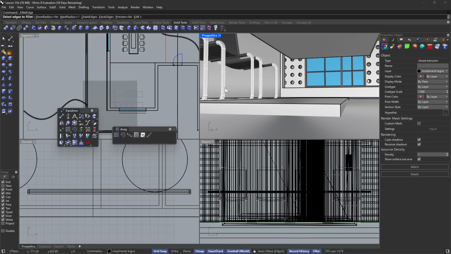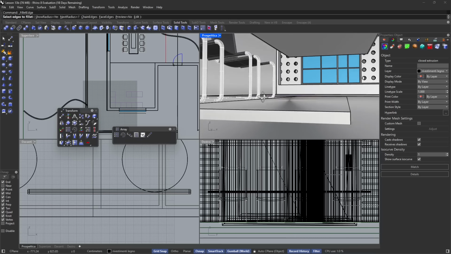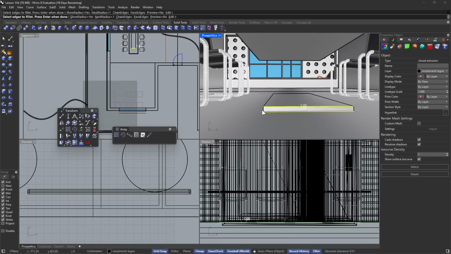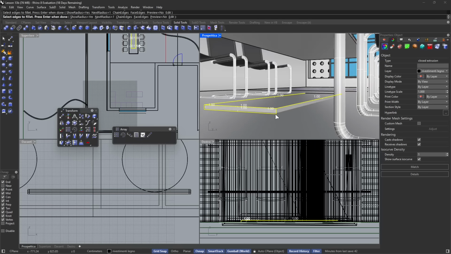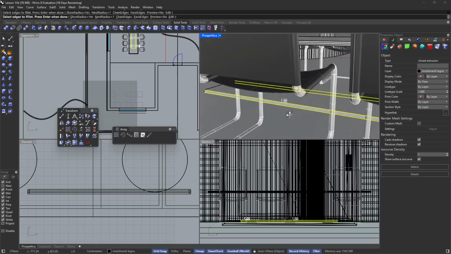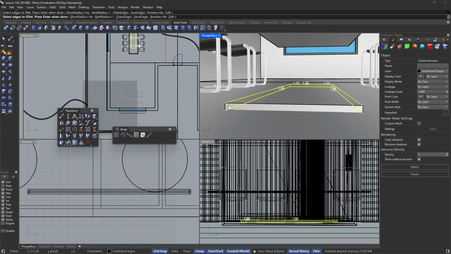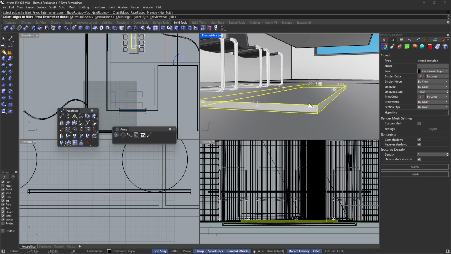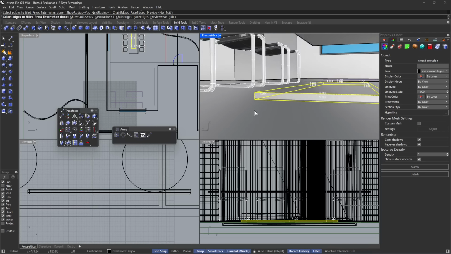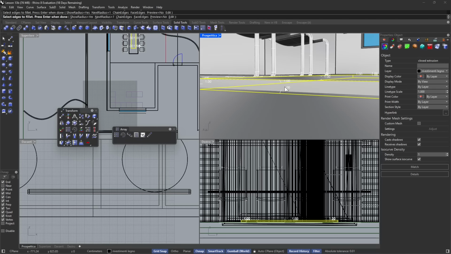So here I need to select what I want to use and what I want to round. So I'm gonna select these corners. I can select also the entire element here, and you can see there is a little representation of a 1 centimeter radius, which is fine.